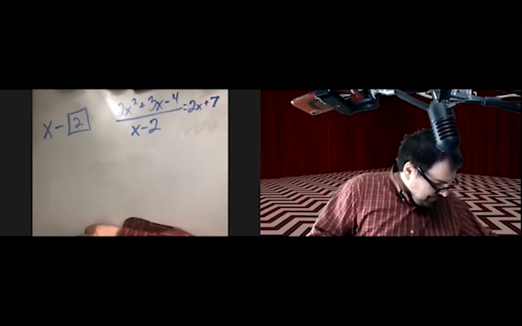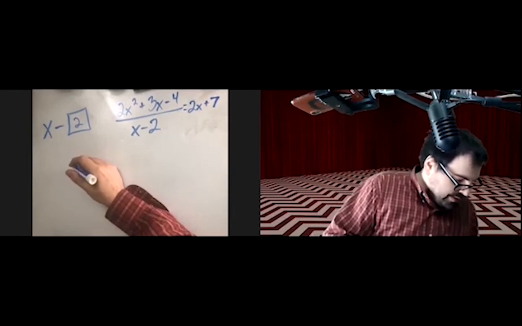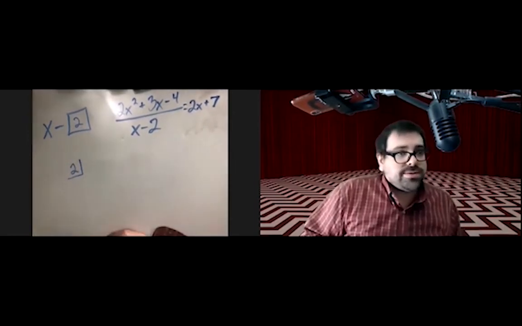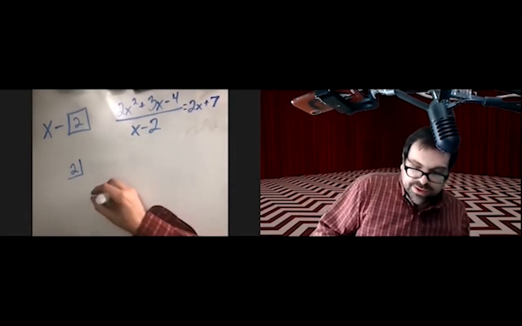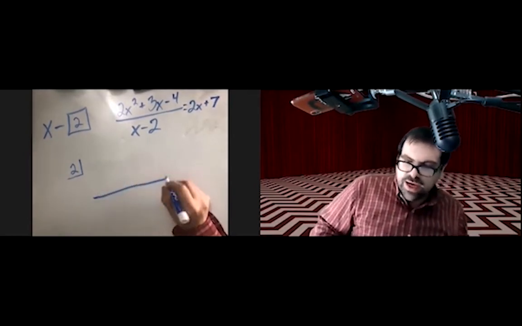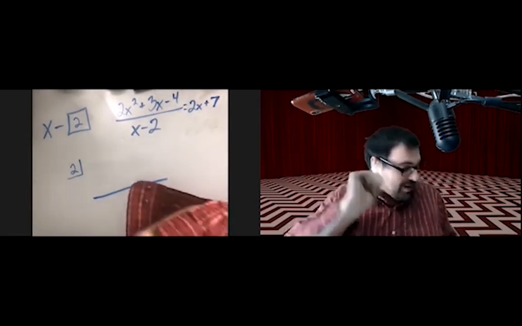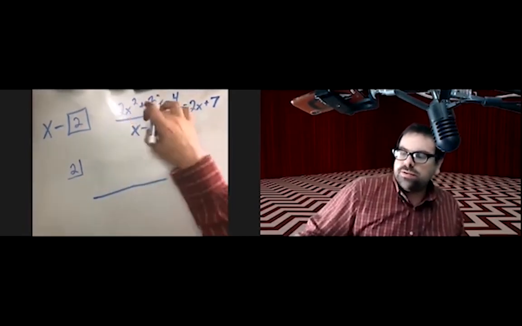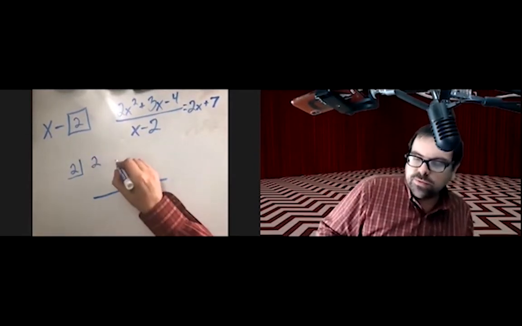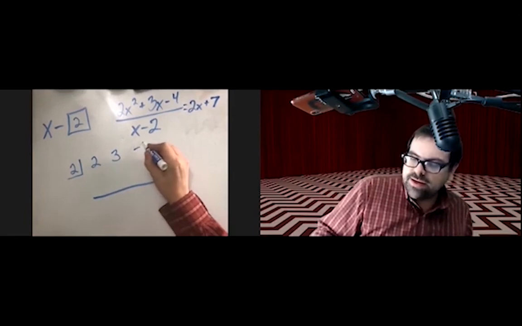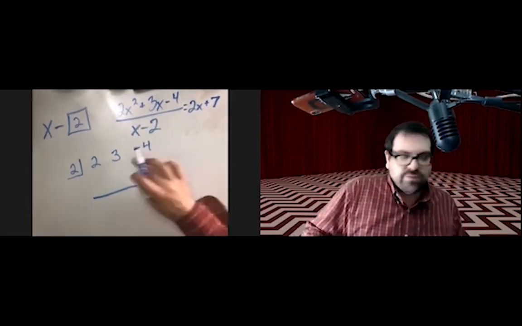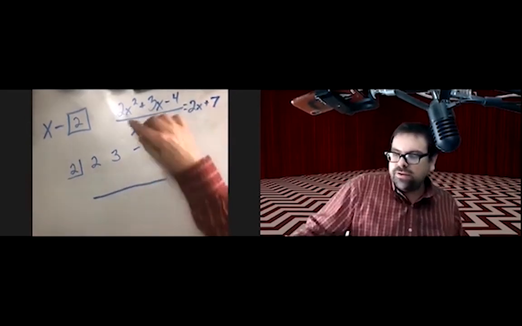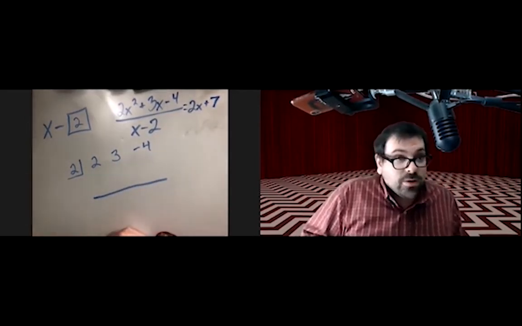The first step that we're going to do is create a little box and put that 2 into the box. I promise you this is going to be really confusing at first, but once you get it, you're going to love it. We're going to use it so much. I'm not kidding. We're going to put the coefficients, the thing we're starting with. We have a 2x squared, a positive 3x, and then a negative 14. So the coefficients of the top go in the rest of this row. So our 2 is protected in this little box. 2, 3, negative 14, those are the coefficients. Here is what we do.